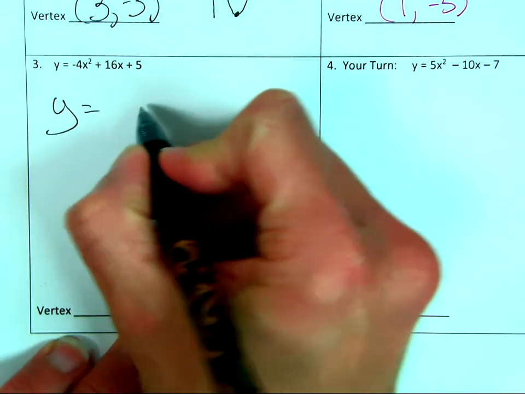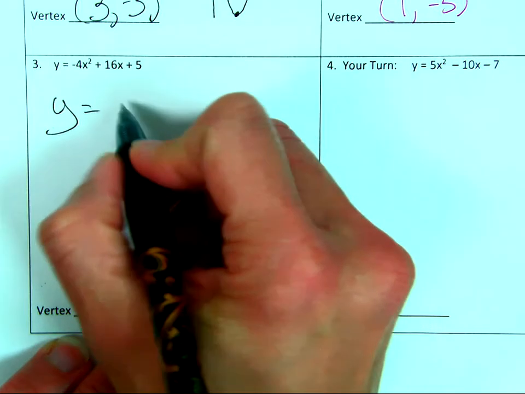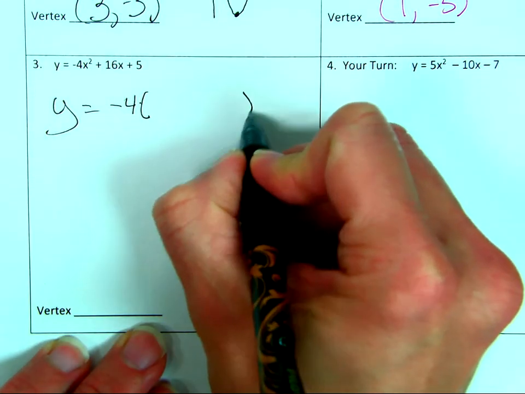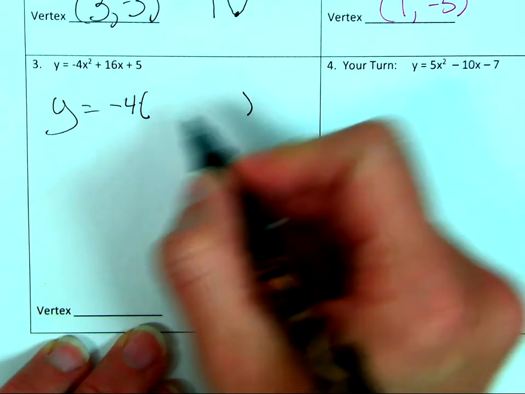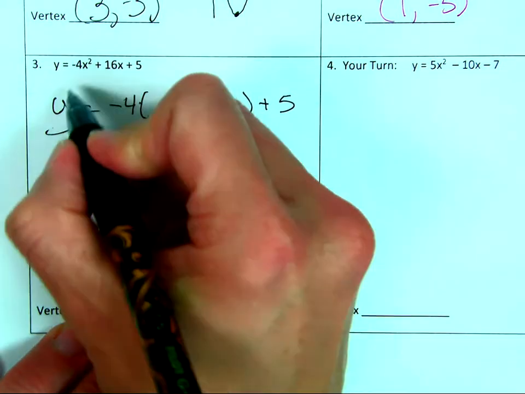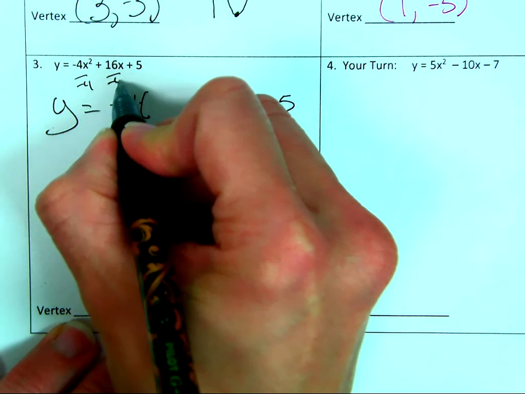So again, I'm going to skip a step here. I'm going to take out the 4 first, the negative 4. Notice a was negative 4, so I took out the negative 4. And that becomes a little bit tricky, so I'm going to show you how to do that. You're just going to divide by negative 4. If you remember that, you probably won't mess up on your signs.